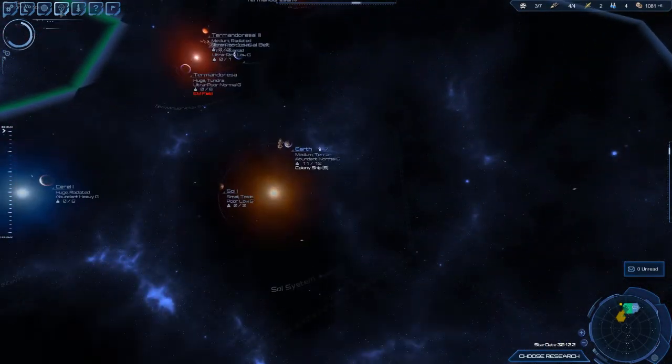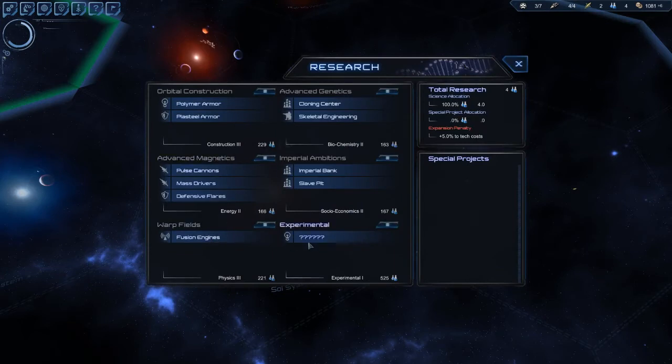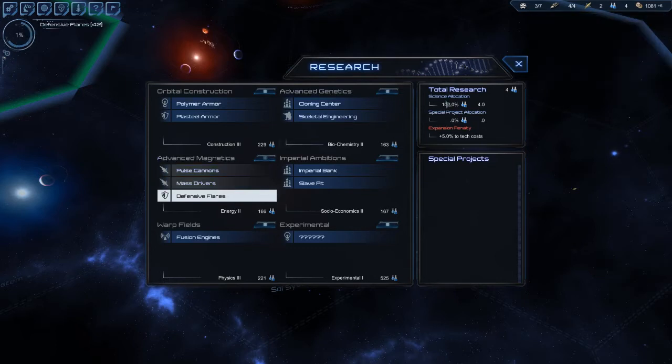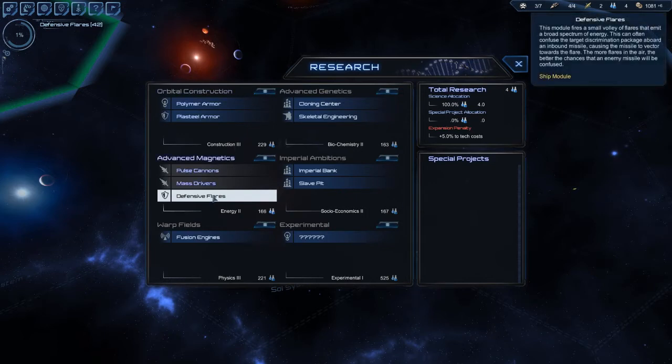I've completely forgotten. Oh, that's it. We just researched, and we just need to pick some more research. So what about defensive flares? Confuses inbound missiles. Do you know what? I think we will go with that. Oh, 42 turns. Maybe we won't.